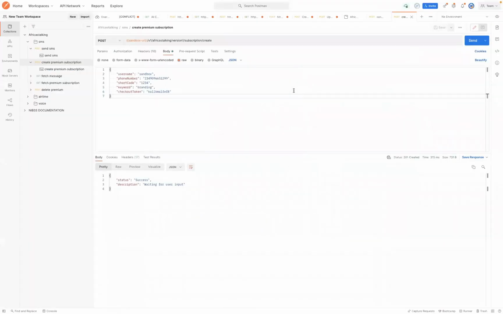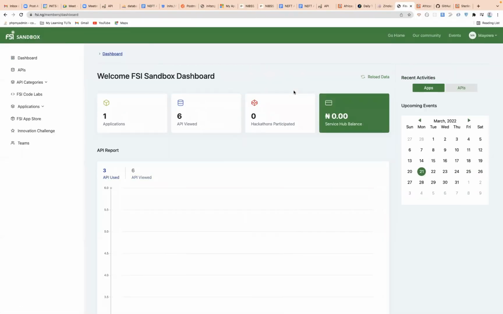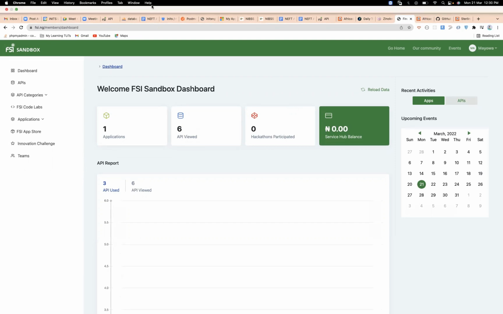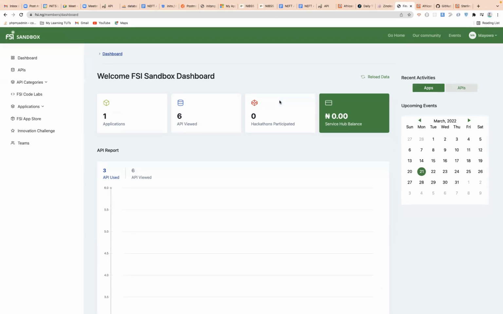Is there a restriction to the number of apps that can be created? Like the number of applications that we can create, is there a restriction to it or not? Is there a restriction to the number of apps that we can create on the MSI Sandbox? I think it's just one app. You're not creating more than just one. Just one, yeah. Thank you very much.